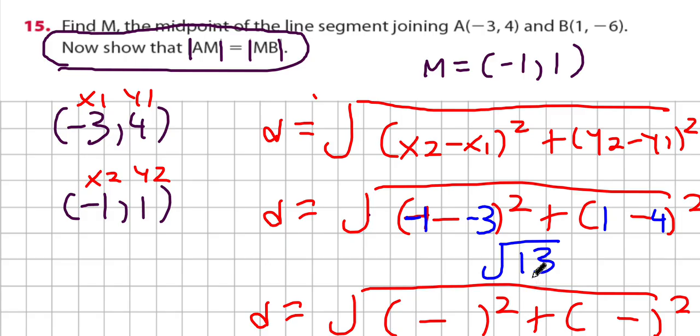Now, guys, we're going to have to go back, okay? And this time, instead of using A and M, what am I going to use this time? B and M. B? What'd you say? We're going to change A. A has to be changed into what, guys? What do I have to change this point into? I'm not doing AM anymore. I'm doing BM, haven't I? Do you see it here? Right there. So I need to change that into 1 and -6.